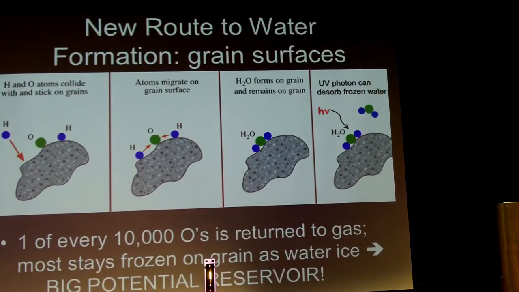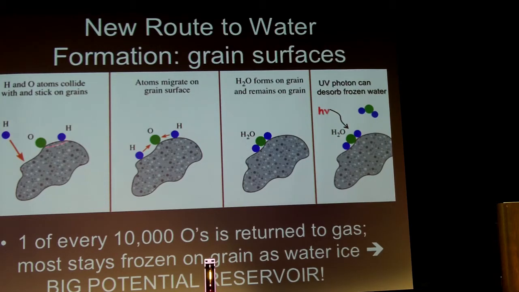And we came up with a model that takes into account what happens when gas atoms interact with dust grains. Dust grains are small. There are not that many of them, but it turns out they have a lot of surface area, and they turn out to be great catalytic sites for the formation of water. So the basic idea is this.